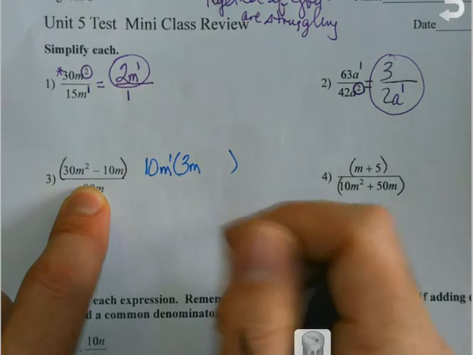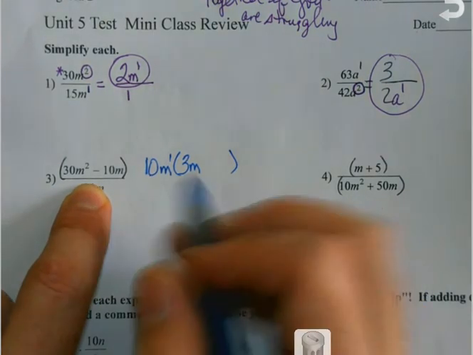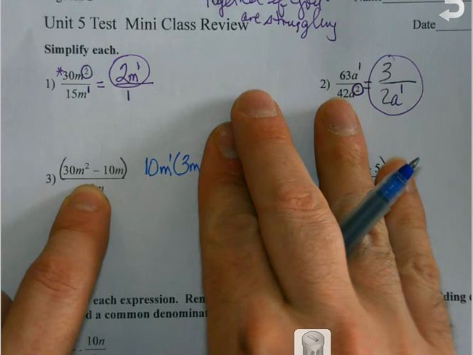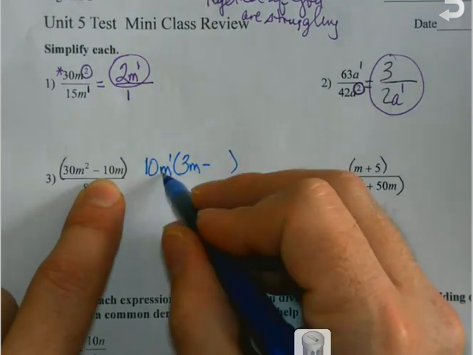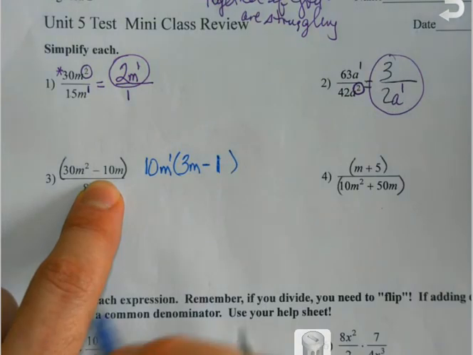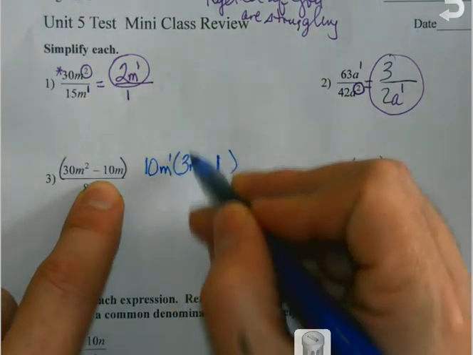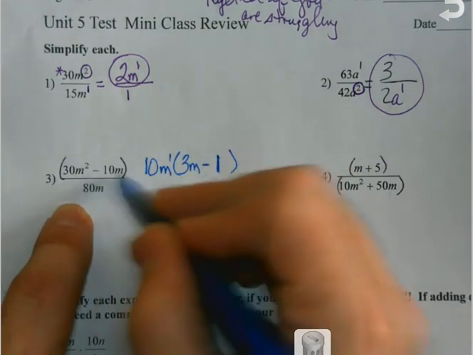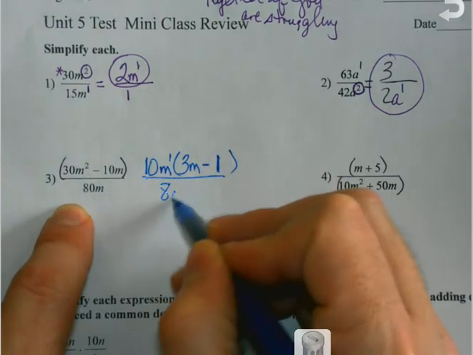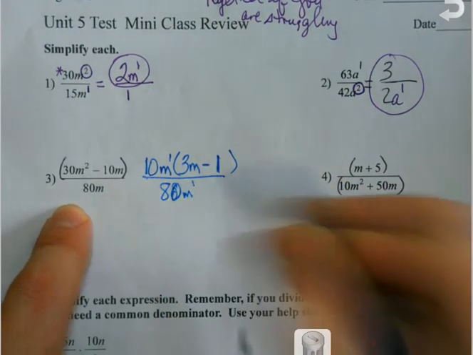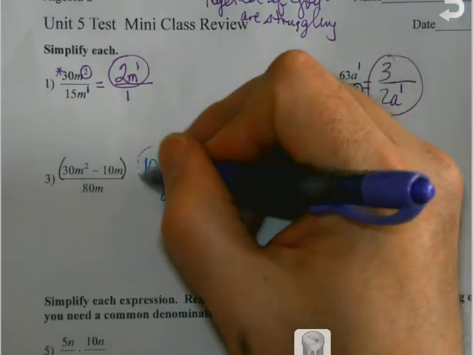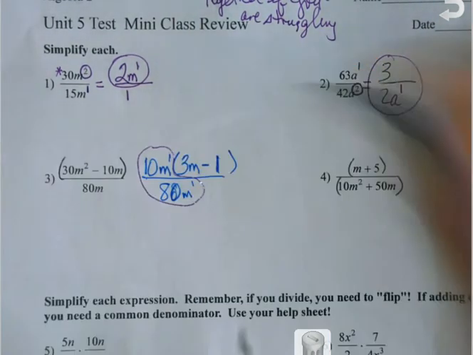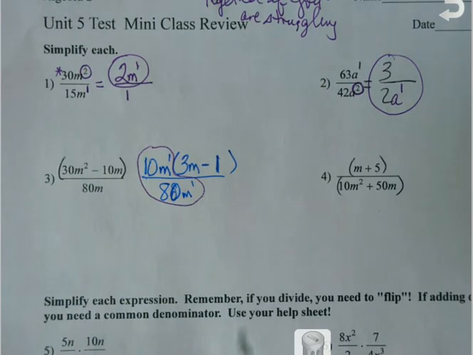And then I got to be careful. I know some of you are going to look at this and say, well, it's already 10m. 10m and 10m, I don't do anything. I just leave it. First, there's a minus there. And second, if they're exactly the same, I still have to use a 1. Because if I distribute this back through, it gets me back to the original problem. So at this point, once I've factored, the whole reason is now I have parts of this that aren't bonded by plus or minus anymore. That's the stuff I can reduce or cancel.